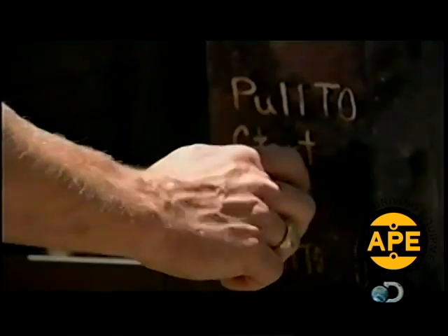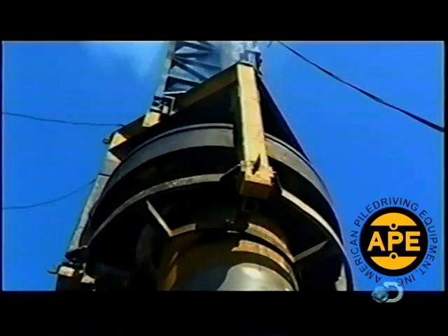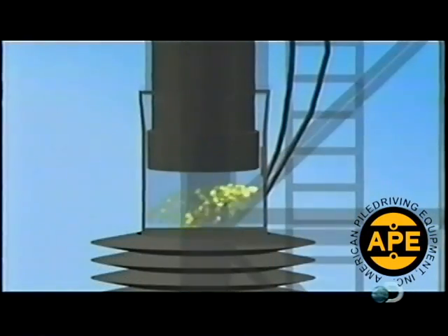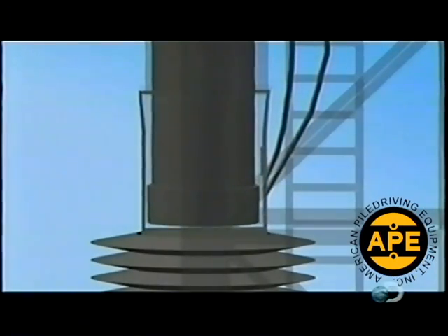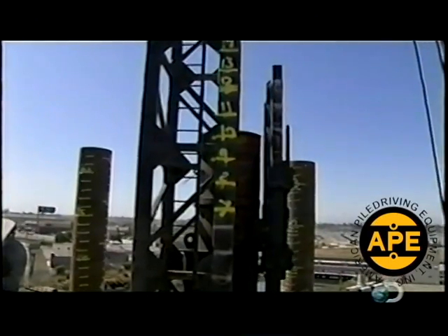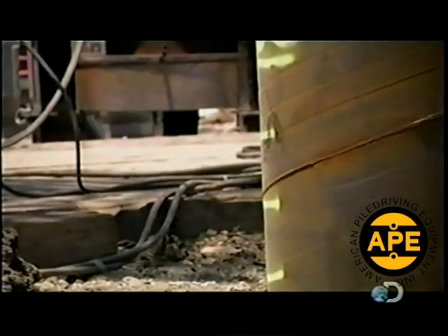Now it's up to Ron to unleash the power. "These hammers are so strong and so powerful that there's nothing that we can't drive." All its power and efficiency comes from one thing: continuous controlled explosion. As the hammer's ram drops, diesel fuel is discharged onto the surface of the impact block. When the ram strikes the block, the fuel ignites, driving the pile into the ground. The hammer strike also ignites fuel and compressed air in the engine's cylinder. The blow is so powerful that the 25-ton ram is kicked back into its original position. Gravity then pulls the ram back down and the cycle repeats, pounding the pile deeper and deeper into the ground.